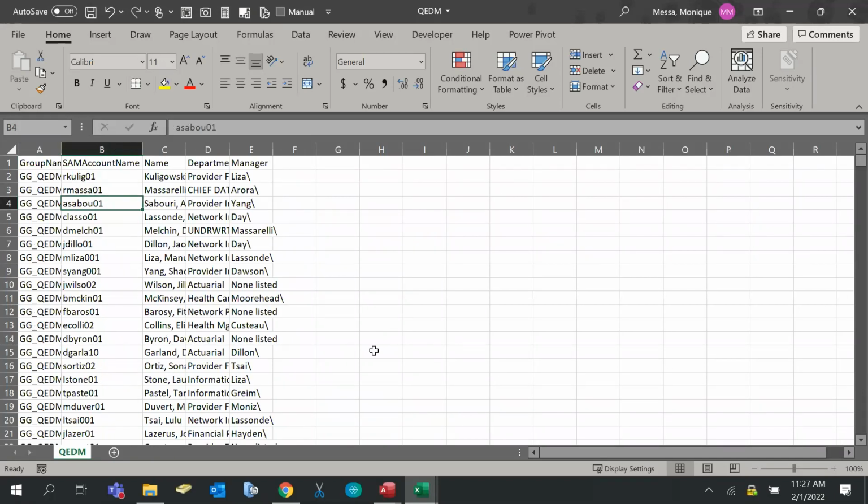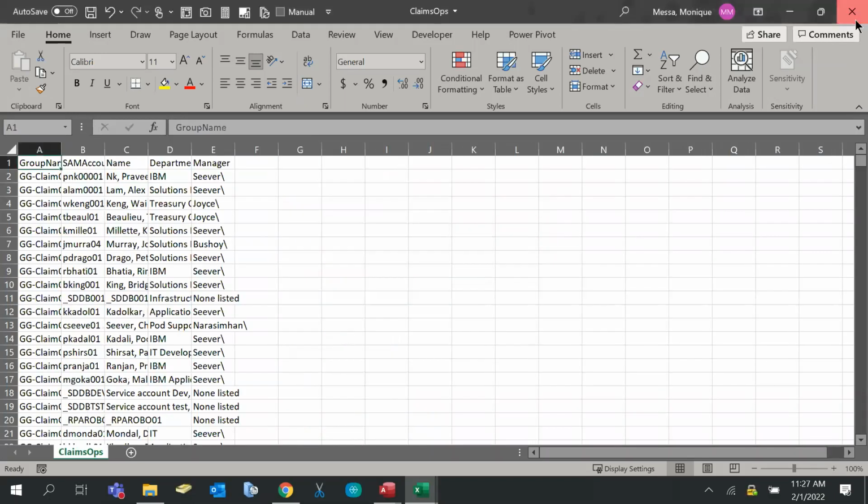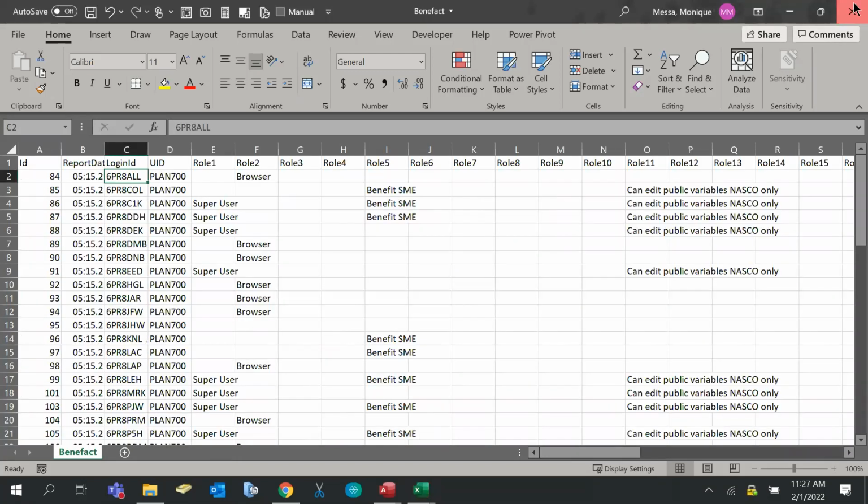So now, how do you identify the users? Maybe first let's try to link the data. Okay, so QEDM, that's fine. Let's close it out. I would want even the tab names to be the same thing. And if it is not Excel, let's make it an Excel. I think the extensions are CSV. Can we make them Excel, please?